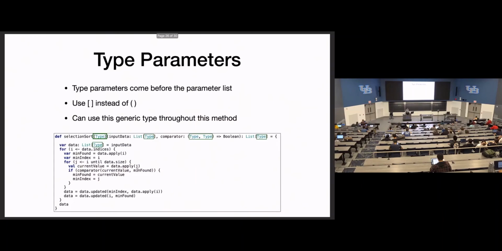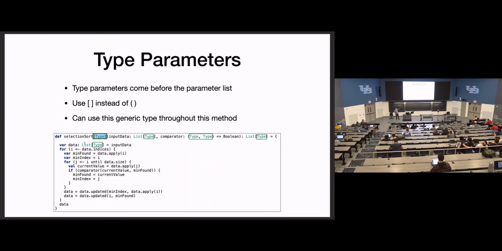So instead of hard coding this to ints, we're going to take a type parameter. The type parameter list, and you can have more than one type parameter, is going to be an extra parameter list that comes before the parameter list. So before the parenthesis parameter list, you're going to have a bracket parameter list, which takes a list of types.